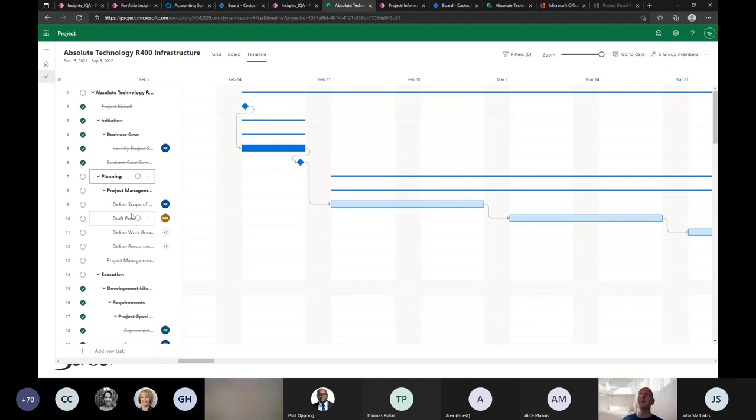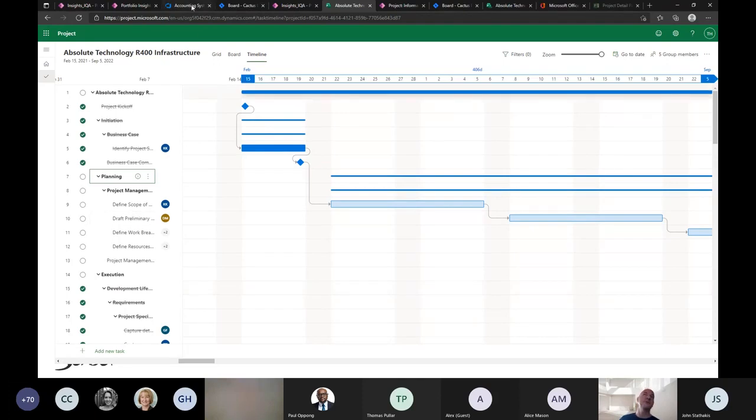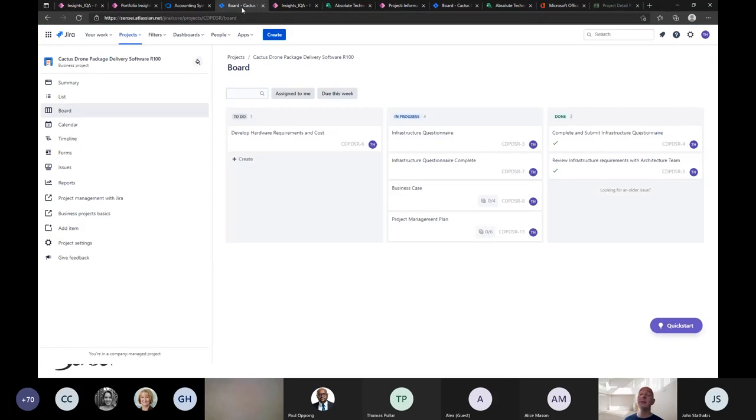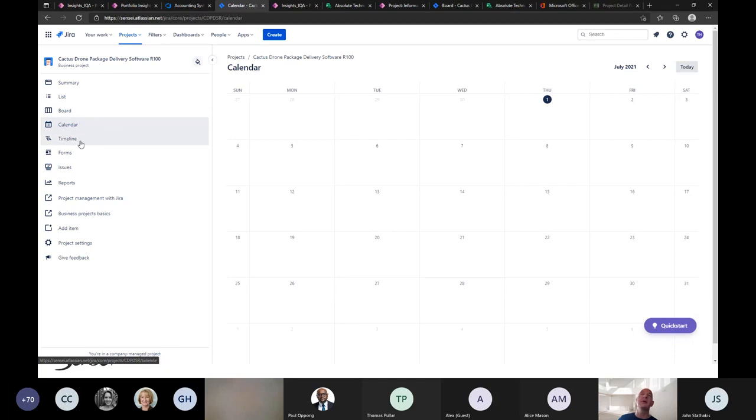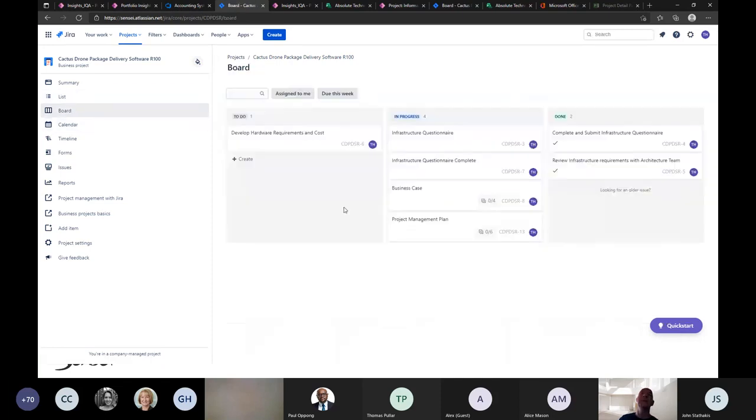That being said, these are Microsoft products. There are, of course, very familiar agile tools out there, and most IT departments use them. Jira is one of them, where you have that classical Kanban capability, where you have calendar views as well, and timelines, where you can create forms, where you can manage issues. However, when it comes to things like financial management, this is not a project management tool in its own right.